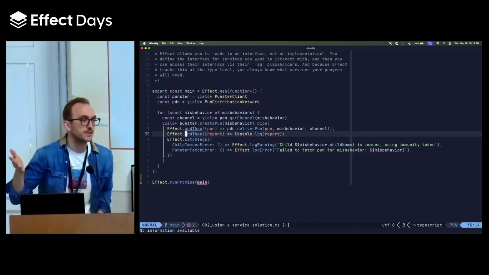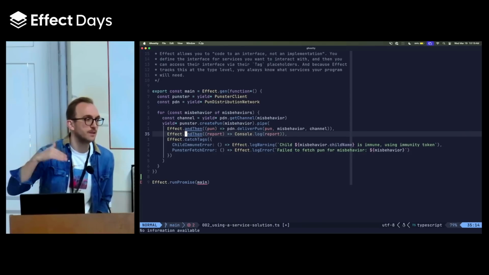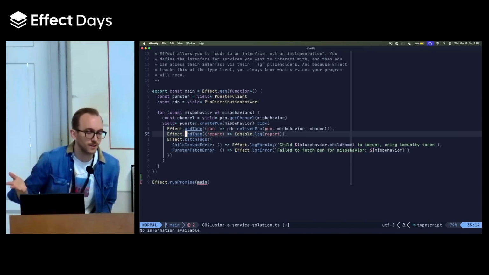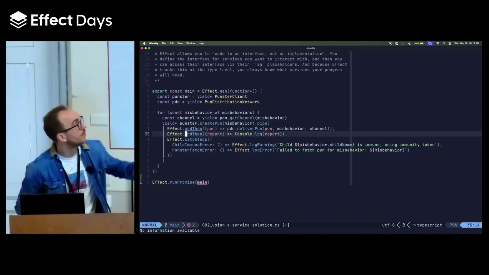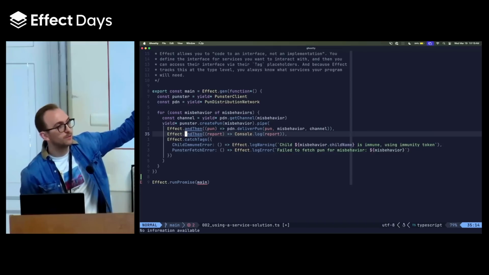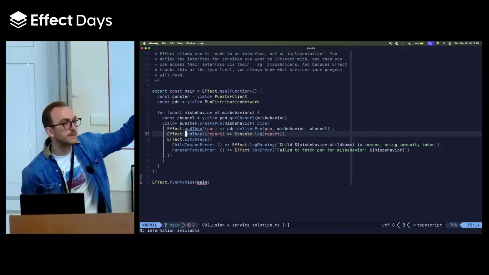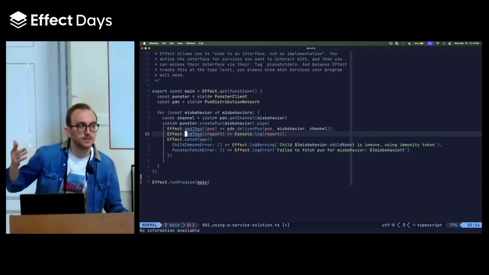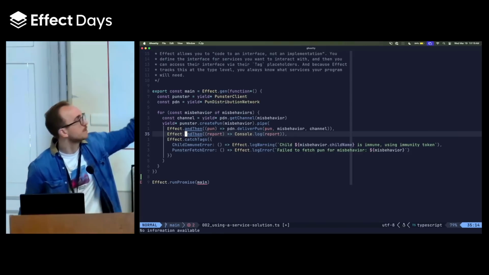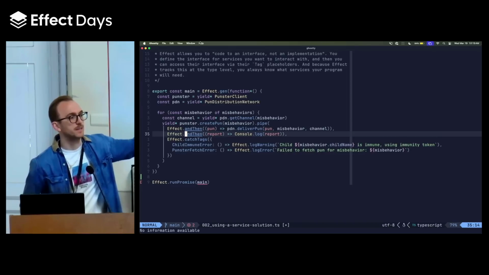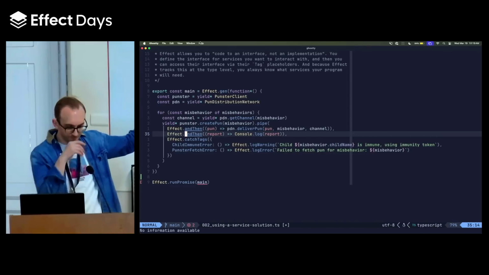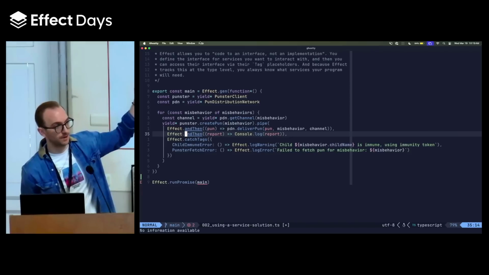In the next major version of Effect, we're actually planning on exporting helper methods to do that. Because there are very valid circumstances where you want to run a program like this with expected errors that you're not handling. Because again, if you're prototyping, it's kind of annoying that we would force you to handle every single expected error if you run a program like this.